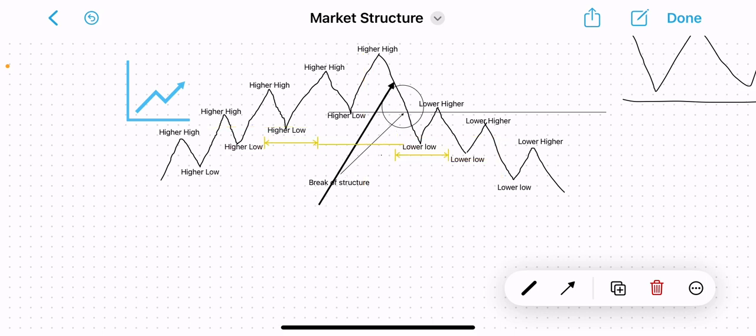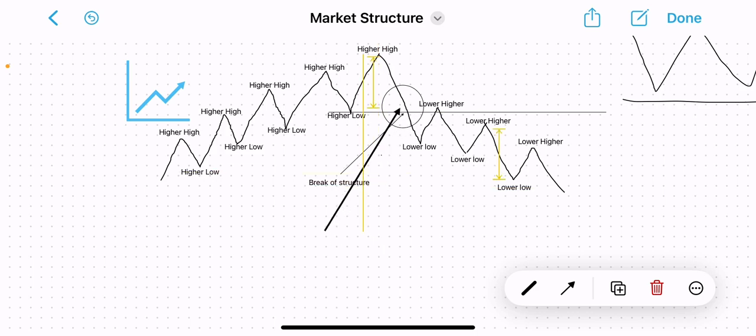Okay, the price is now reversing to a downtrend. But what solidifies that is that the market has to break the structure. And then it has to have a pullback to that same structure that has been broken to retest it, if it is a true break of structure, because it can actually be a false break.